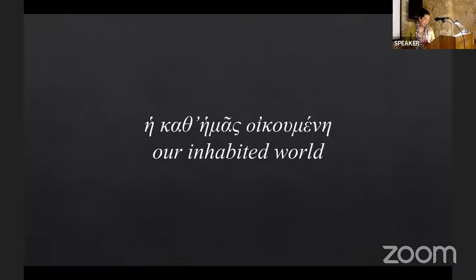So my discussion is structured in 2 parts, and one is long and one is short. So right when you are really fed up, you would be relieved because the short part will come. So in the first part, I want to introduce you to the idea of our inhabited world, of our Oikoumenē, and how it is framed in cosmological terms in both late Byzantine and ancient works, texts, and diagrams. I will demonstrate how the cosmological definition of the Oikoumenē leads to its framing as a geographical concept, and how the latter, in turn, creates the affordances for historiographical, political, and politicized interpretations of the idea of the habitable and inhabited region and regions of the world.